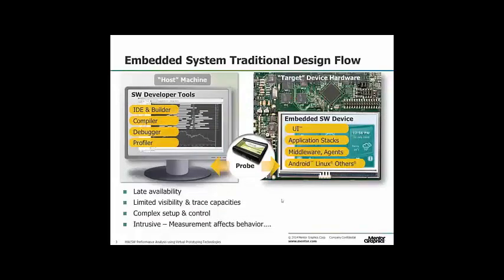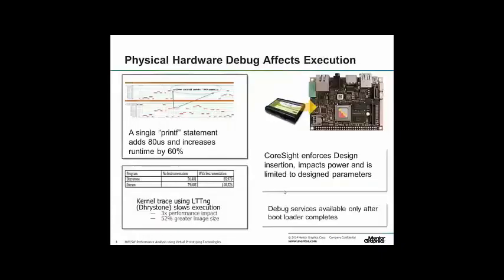So just to give some examples of the problems of debugging and analyzing using real hardware, if we take an example of adding a single printf statement to some embedded software, then a single printf might impact the runtime performance of the software quite considerably. That would skew all of the analysis and performance data that we get back, because we're not really testing the final release software, because we've instrumented it with maybe printfs. Or another example is to use LTTng.